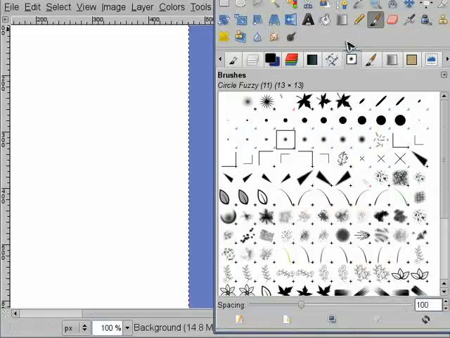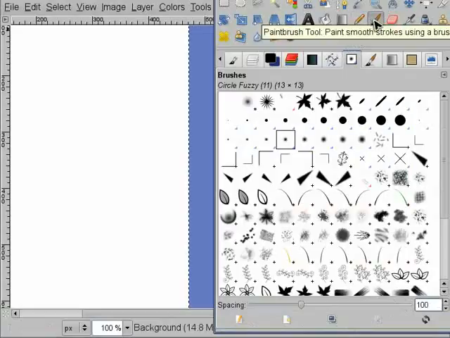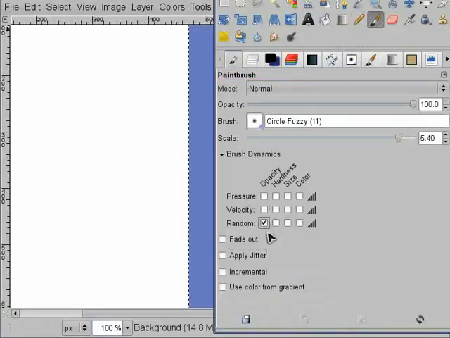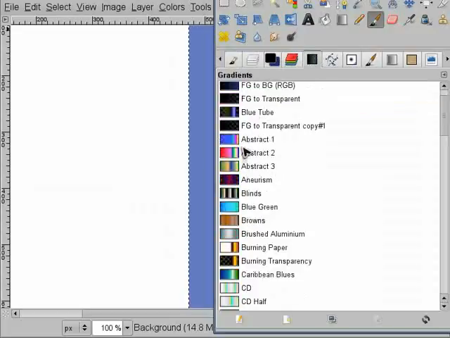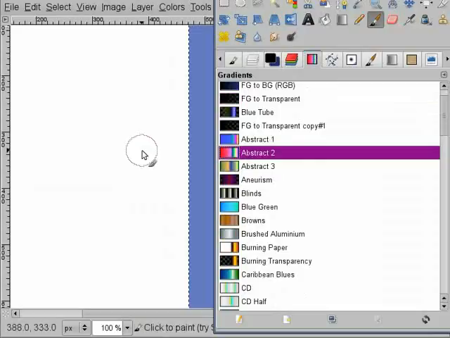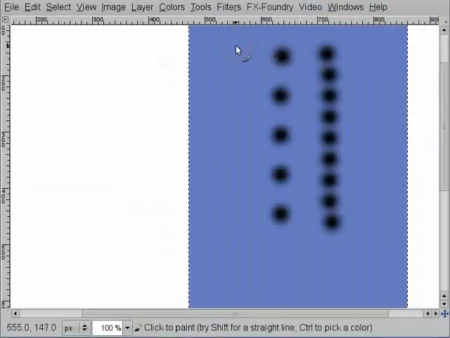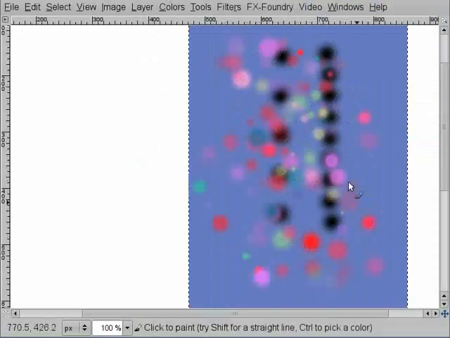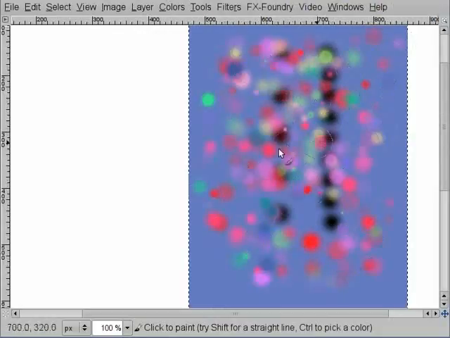Now we're gonna just for fun make some funky thing. We're gonna put random in the opacity, random in the size, random in the color, and choose a funky gradient and make some confetti. So that was not possible before. We just have a randomness of everything we want. Okay?